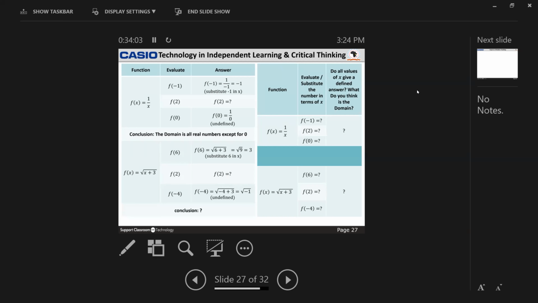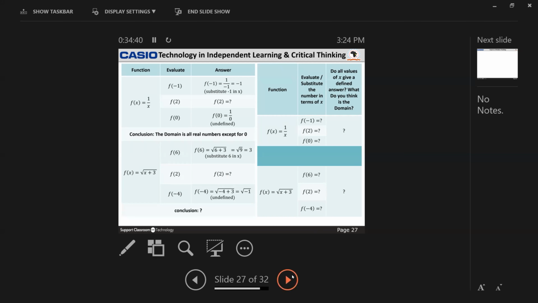These are just two past examples to ease the idea, just to give you a sample of how this calculator can help students in independent learning. They can deduce the rules alone. Simply, teachers will be facilitators, as Mr. John already mentioned. They will just guide the students throughout the questions. The students will simply grab this calculator and then they can understand domains, they can understand ranges, for example, and they can do any rule and deduce any activity on their own. This is a main aspect in independent learning.